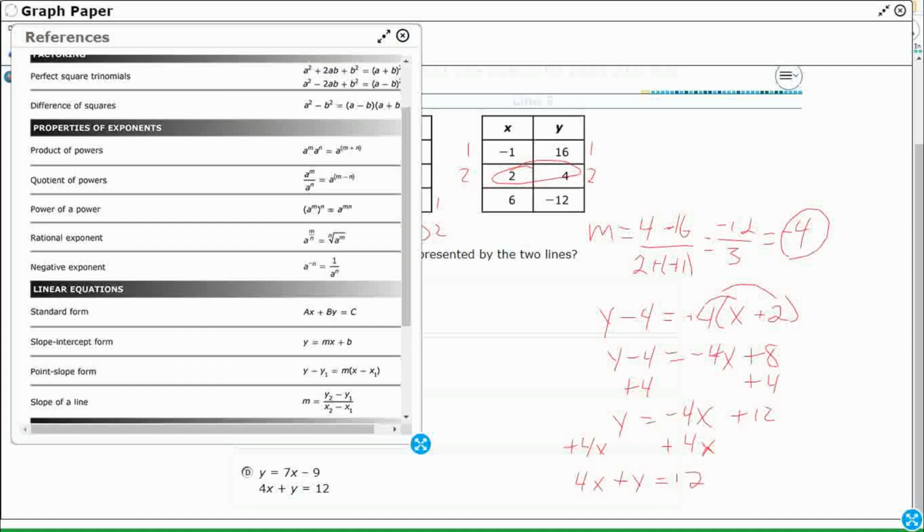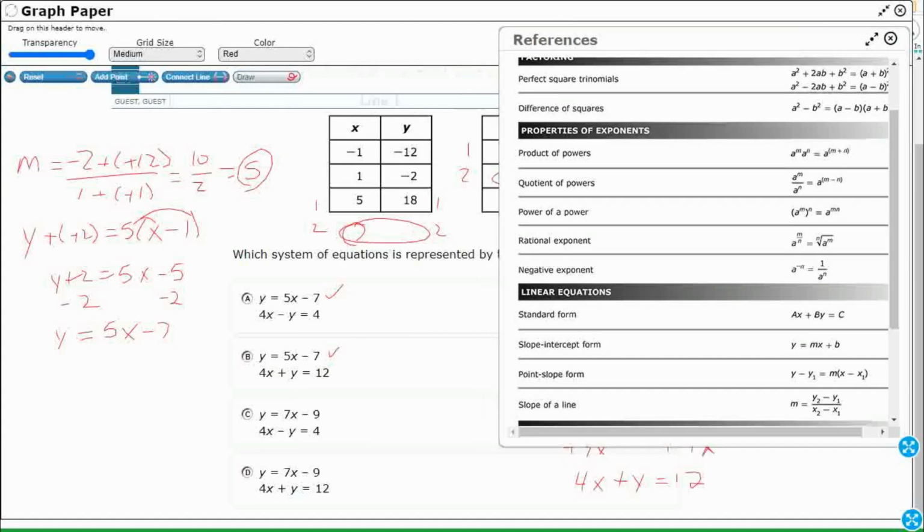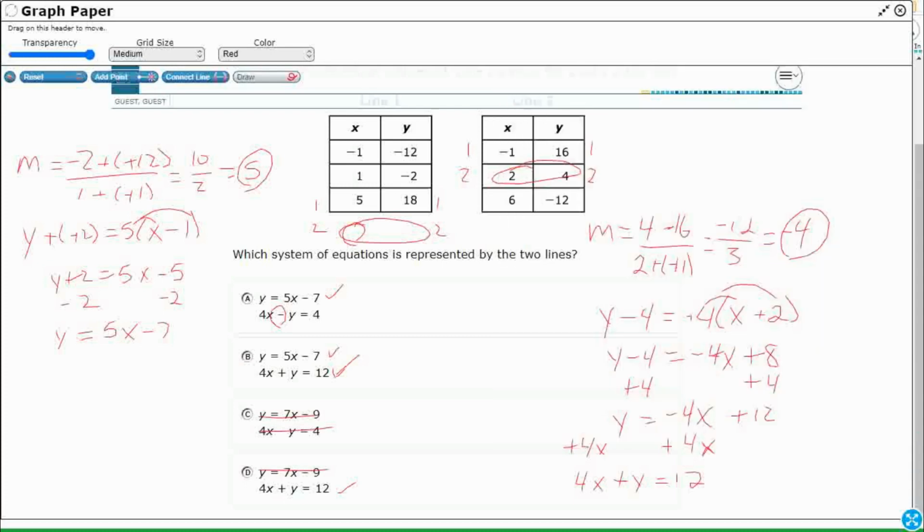The only thing we need to worry about is if we have any fractions in our coefficients, we're going to need to multiply that out. There are not any fractions. So let's see how we ended up with our 4x plus y equals 12. There we go. Looking pretty good with B there. You see that everything is the same on A, except they just do the negative, and these are just incorrect here, except for that one. That one's pretty good on D. But our answer here is going to be B.